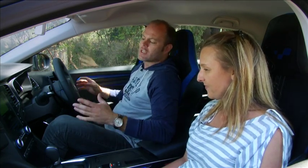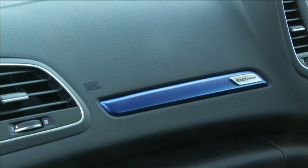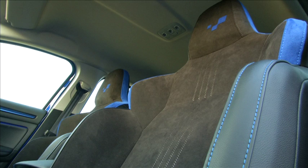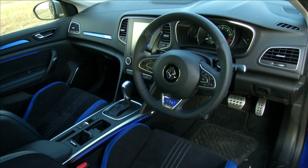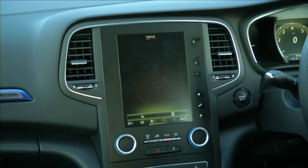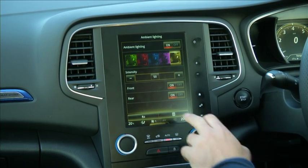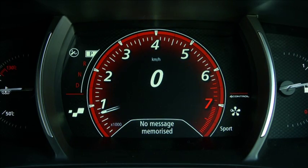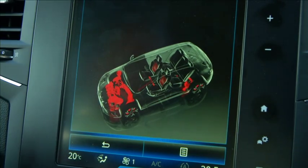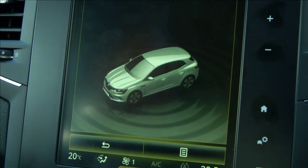It's very cool. And obviously, I think the key selling point here with Megane and GT in particular is how much you can personalise this car. Yeah. So through the new R-Link system version 2, massive screen, nearly a 9-inch screen, I can choose my ambient lighting, which a lot of cars can do. But you can fully personalise the driving elements of it as well. Which is the important bit.